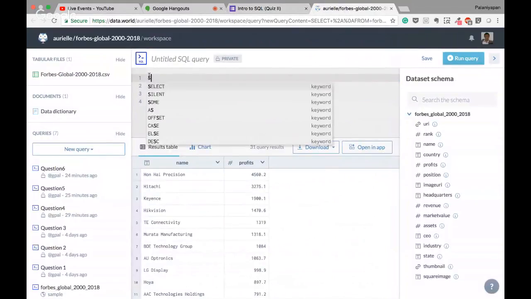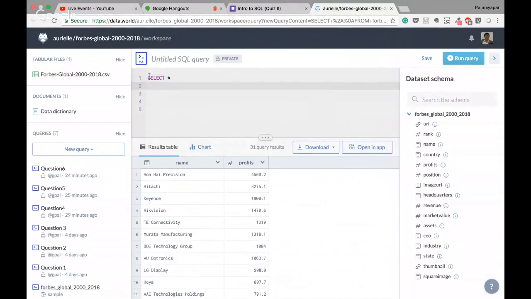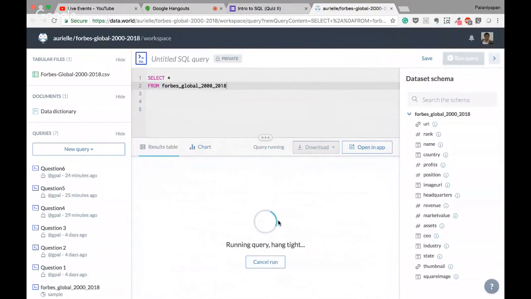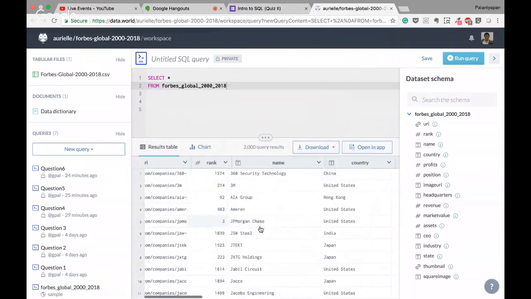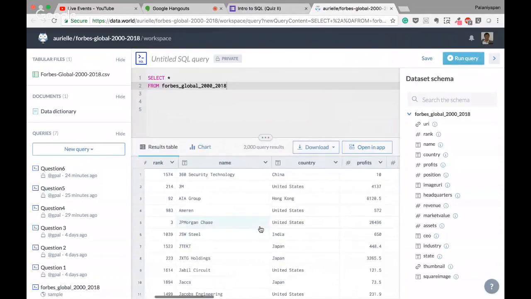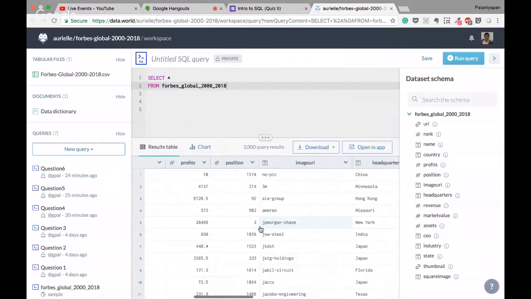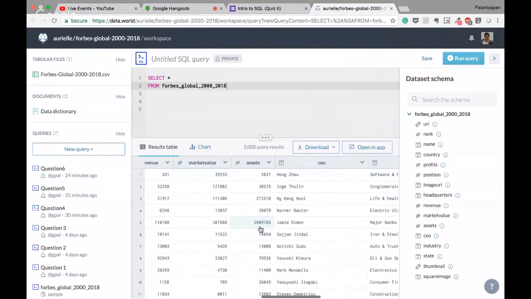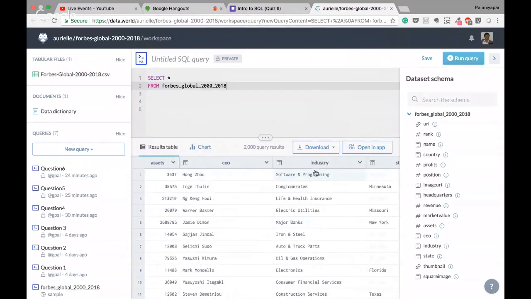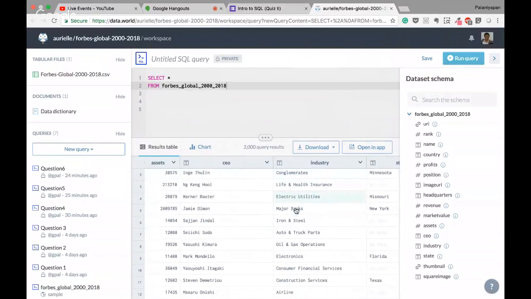So what we want to do is, let me show you the table first of all. Let's just back up a second. Let's look at the whole table. So when you look at the industries section, let's see, where is it? So you find that there are a variety of industries, conglomerates, major banks, iron and steel.